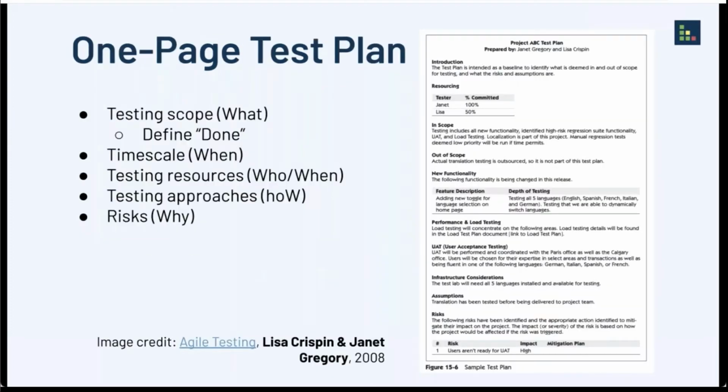The last one that we're going to talk about in terms of a planning tool is called a One Page test plan. Janet Gregory and Lisa Crispin are some awesome folks who have been contributing to the software testing space for a long time. I don't know if you've read their book, Agile Testing. That was one of the first that really codified what it meant to do agile testing, not just agile development. They're the ones most often attributed with the idea of this one-page test plan. Again, it's all just different ways to organize the information and thought tools.